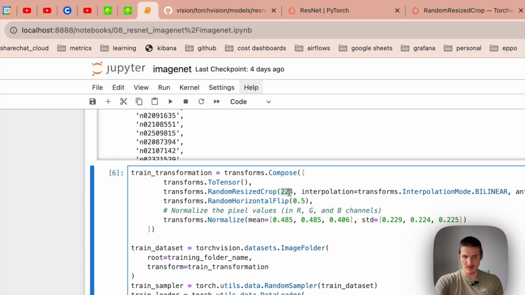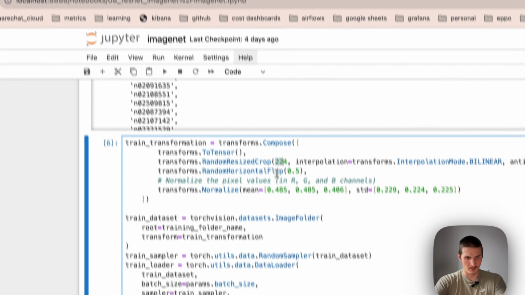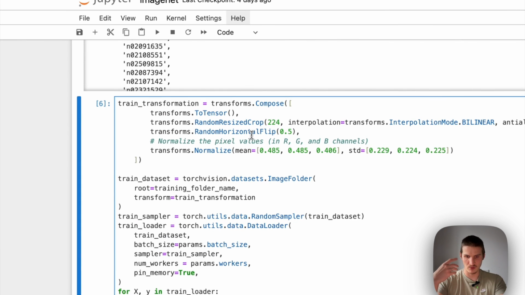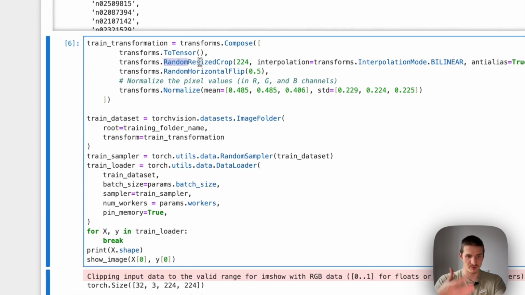There is some randomness in this. Instead of always going for the center, it will choose random parts of the image and stretch it out a bit by height or by width. Every time we iterate over the data set, so every new epoch, the same image will get a slightly different variation of this transform, which prevents the network from just remembering the image.